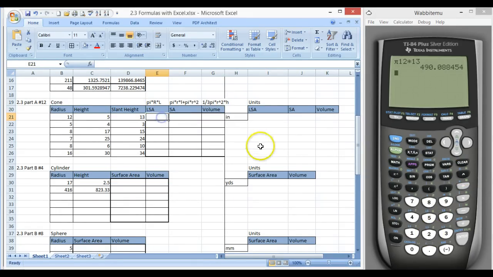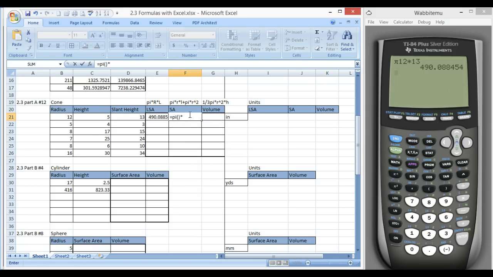Let's go ahead and move to here. Equals. Because I want it to calculate like a calculator, I press equals. And I need pi, so I'm going to do pi, open and close parentheses. Now I have to tell it times when I'm in Excel, but I'm going to reference the radius, and then times, and again reference L, which is my slant height, and press enter. There we go. Now for the surface area, I'm going to do equals pi, open and close parentheses.